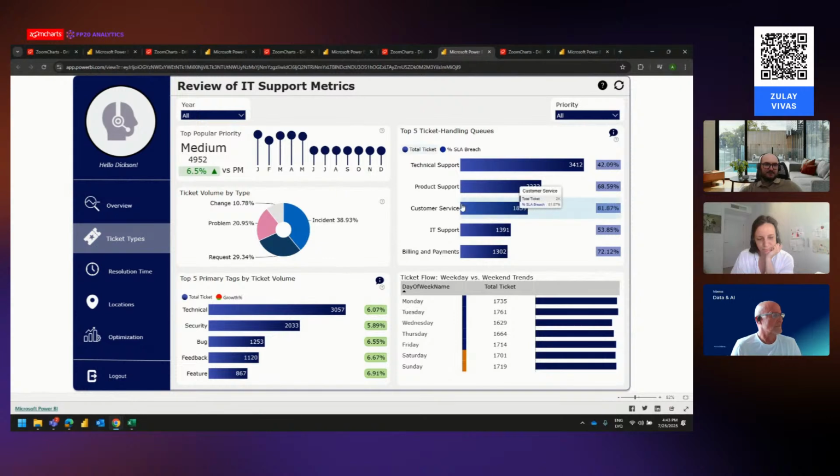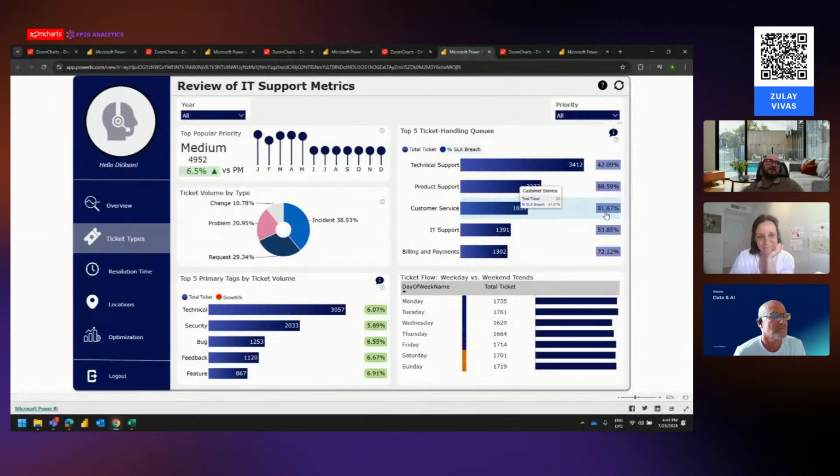The switches, I like that you're placing, like here, for example, see, the labels are very neatly packed to the side, that they're always there, I don't have to worry about them. Top 5 ticket handling queues, technical, these are fine. The only thing, I haven't gone through all the calculations, I'll be honest, but just looking at these numbers, I think that something might be off with the calculations, because I refuse to believe that customer service is 82% against compliance. It just feels a bit too off.